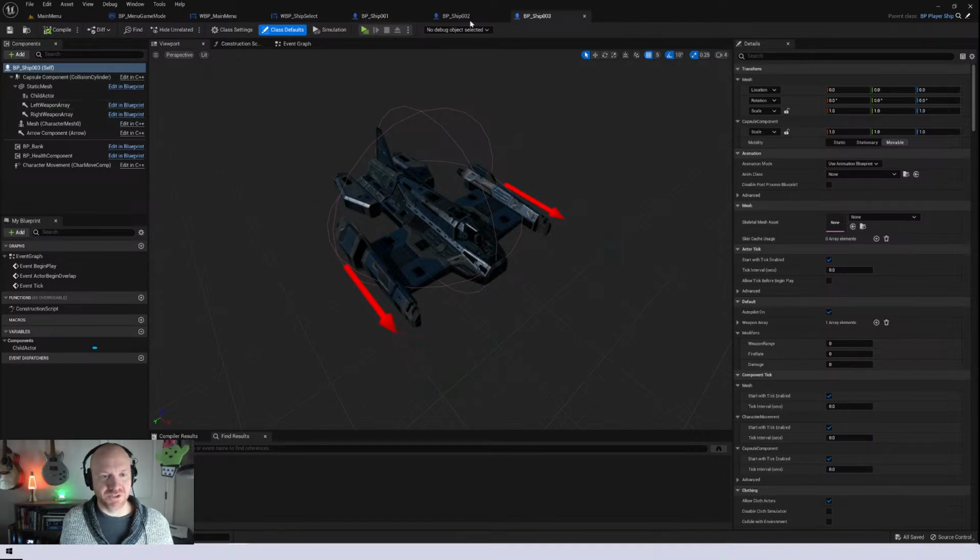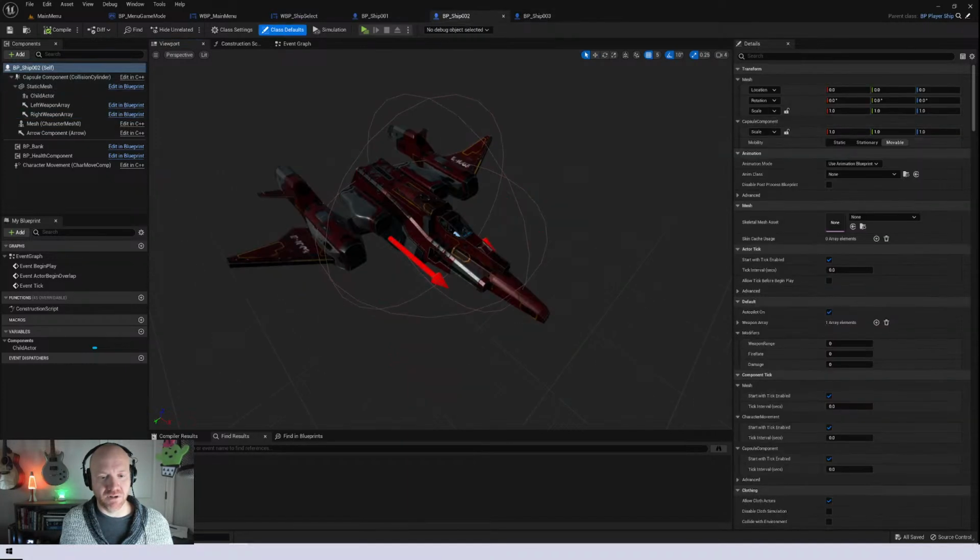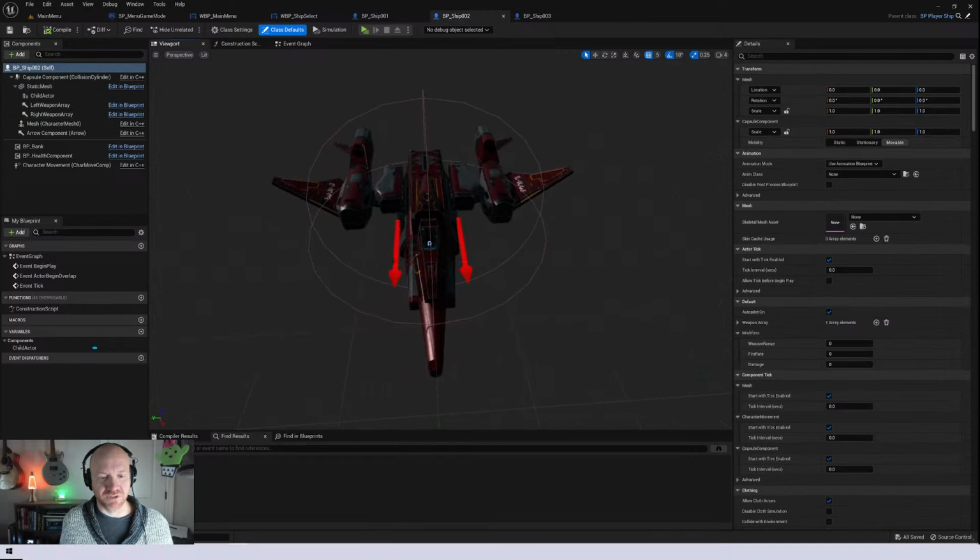I don't know. Also, another thing is you could set up these weapon arrays at different points. Like this one, they're a little bit wider apart, whereas on this one, they're a little bit closer. So when we use this ship, both of those weapons are going to be spawned a little bit closer. Maybe in your game, you want some levels where there are really tight areas you have to shoot through, and this ship would be a better ship for that. So a lot of variability, because we've already set up our game using good object-oriented principles. So there's a lot of flexibility in this game to do what you want.